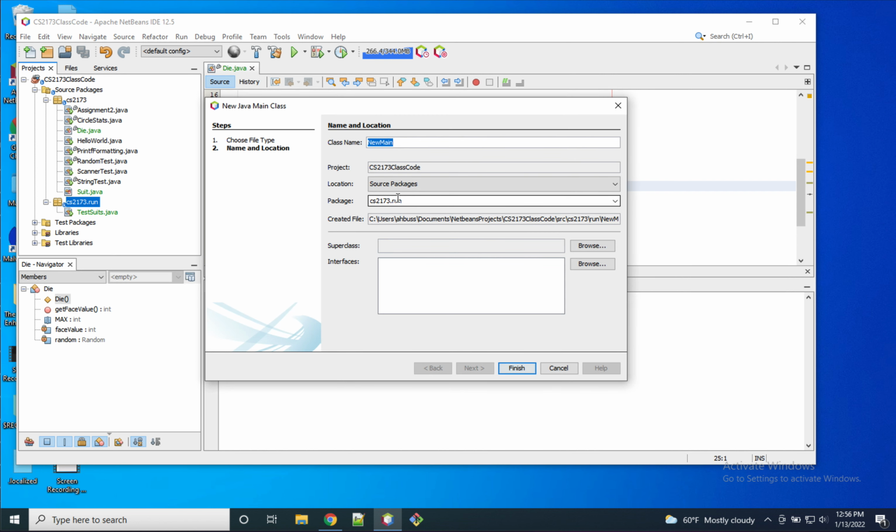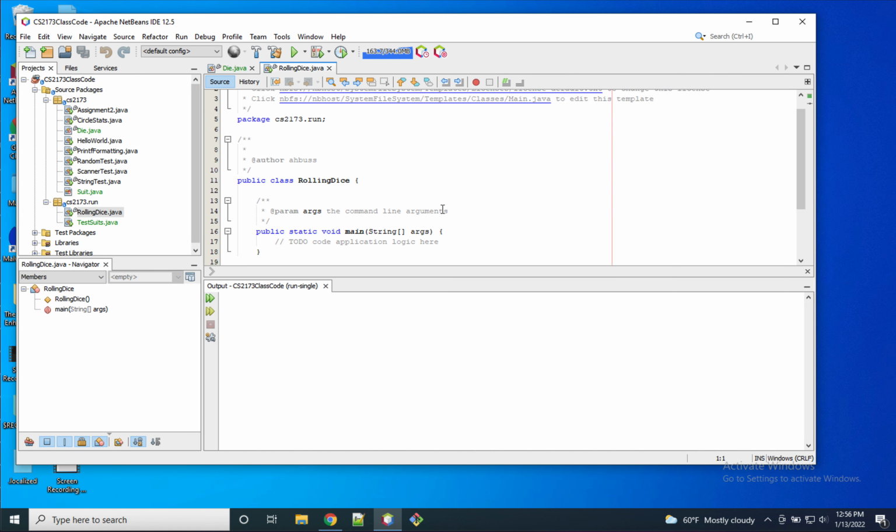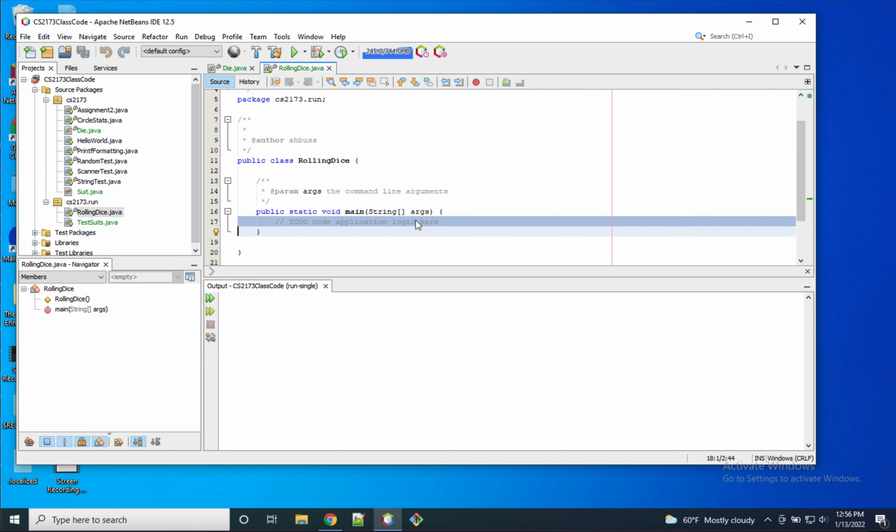So let's, I'll call this rolling die, or rolling dice, because we're going to eventually have two. Okay, so what I have here is enough to declare one.